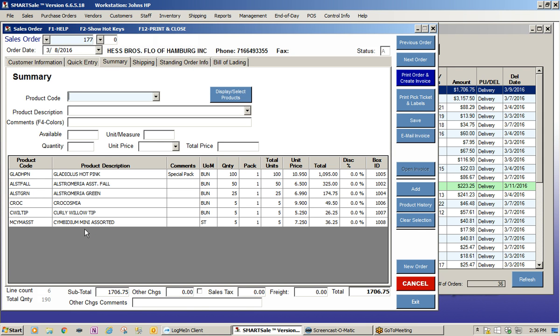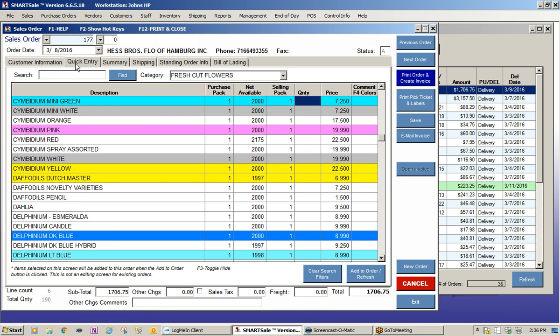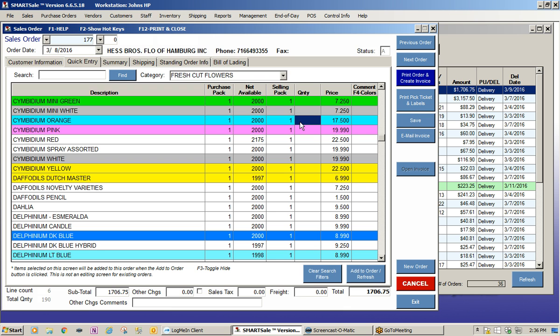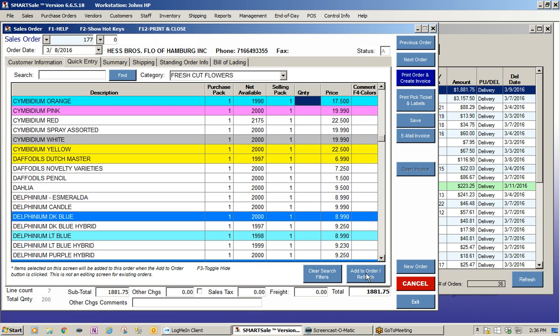Just remember though, Johnny, talk to them about how the page refreshes like we talked about before, where if you go in and you pick 15 carnations, make sure that you add them to the order before you go on to pom-poms, because they won't stay there without being put in. Yeah, very good. So what happens is, and just as an observation point, if I'm going to take this Cymbidium here, and we want 10 of those Cymbidiums, I could press enter here, or I can click add, and you notice it's changing the 2000 to 1990, and the screen comes back and refreshes. So the refreshing of the screen will actually wipe out anything else you have there.